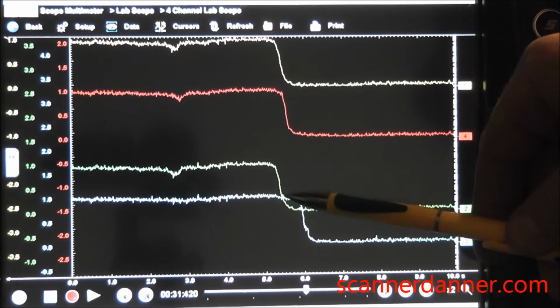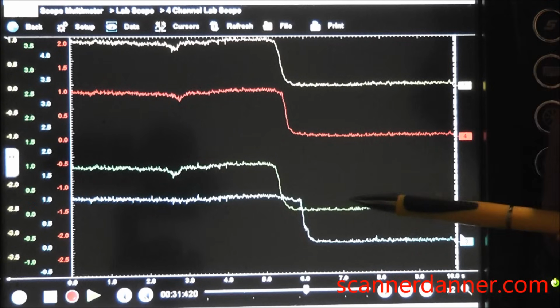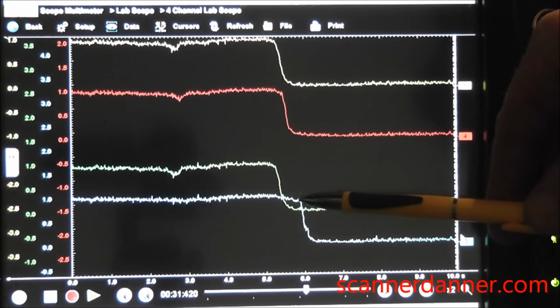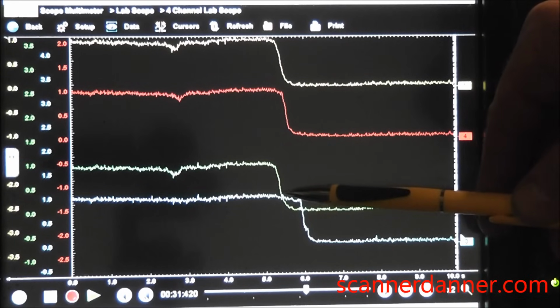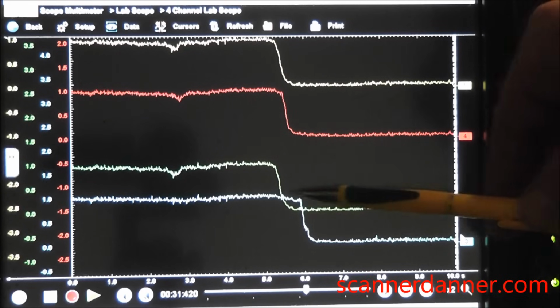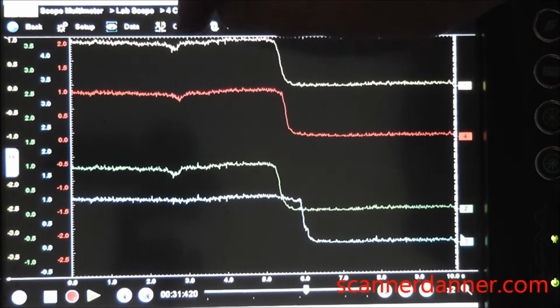The reason it drops really lean really fast is the computer's still commanding fuel to be negative, taking fuel away. So that's why we have a flatline lean condition here. So we're pumping oxygen into the exhaust, and then what we look at is how long it takes for the cat to respond to that, and you see the delay in time here. So let's get a time measurement on this.